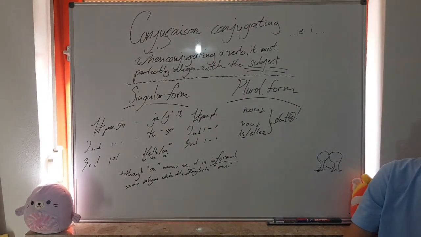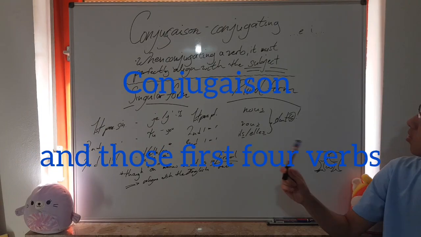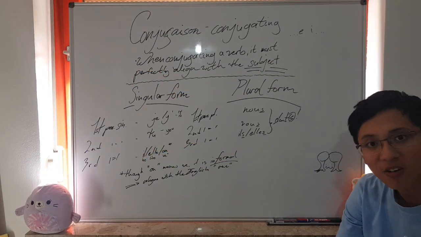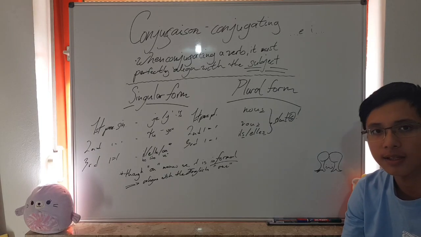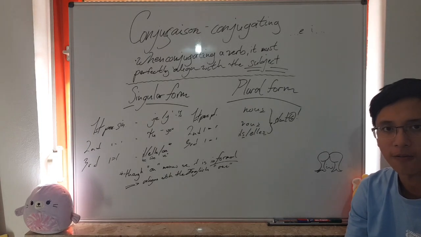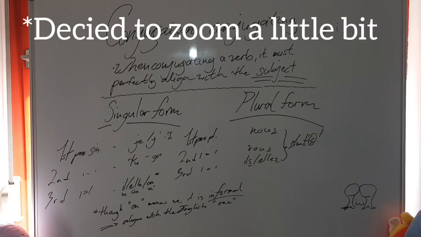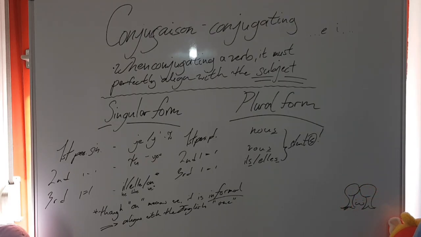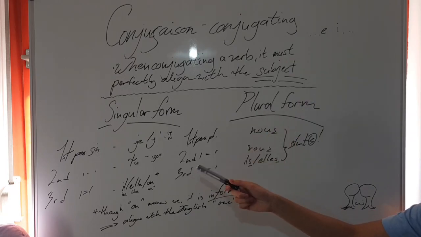And today we're going to talk about conjugating. One thing to note is that whenever you try to conjugate a verb, it must align with the subject of the sentence. The subject can either be a name of a person, a noun, or a pronoun. For example, I, you, he, she, it, and so on. And as you can see here, there's a list of pronouns, each of them categorized into the singular and the plural.